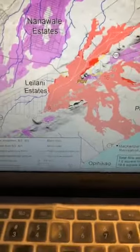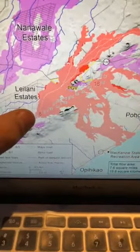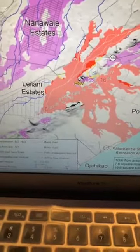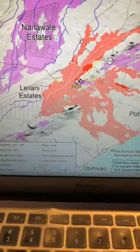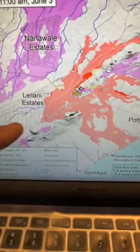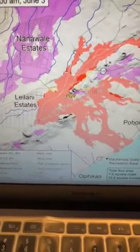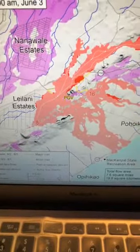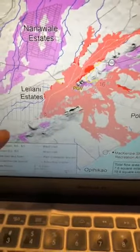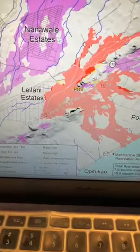If the pattern does continue of all the other fissures shutting off and focusing in one spot at number 8, then it is possible that we could start seeing higher and higher fountains of lava coming out from there. So that's something to certainly keep an eye on. I'm not sure if number 9 will take away from that or relieve extra pressure. Maybe for some reason the lava is not able to get all the way under and come out over here at this edge as easily as it was before. I don't know why, but it's certainly possible that it'll back up and come out of number 9 over here, which has been reported to be steaming and degassing quite a bit more.